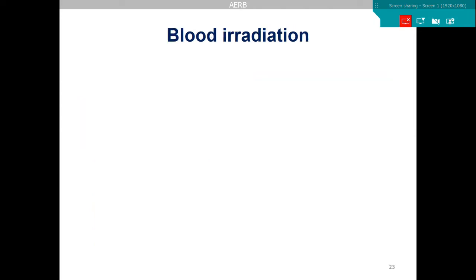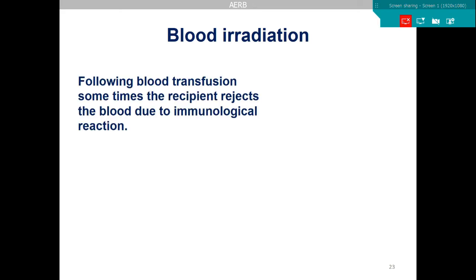Another area where radiation finds application is blood irradiation. There are many cases where, after a blood transfusion is completed, the patient who received blood rejects the blood. Now, you know that blood transfusion is resorted to as an important life-saving activity. If the patient rejects the blood, then the whole operation fails. You'll have to run around and get a fresh supply, hoping that it will not be rejected.